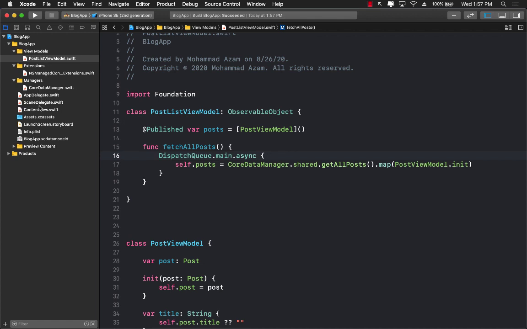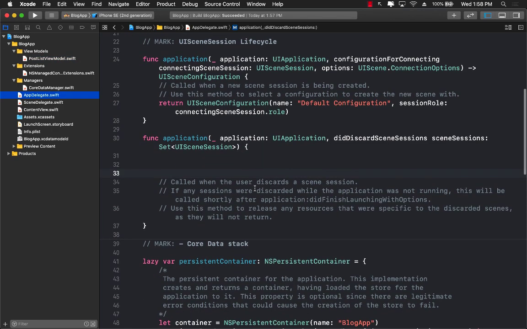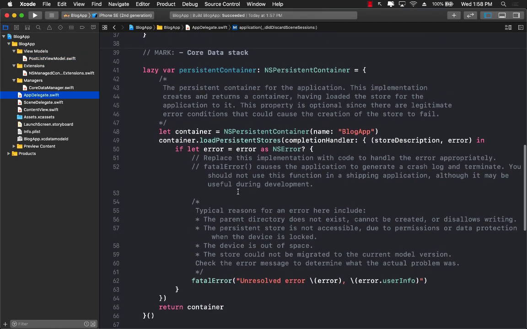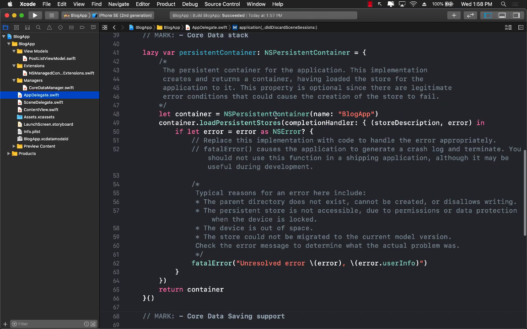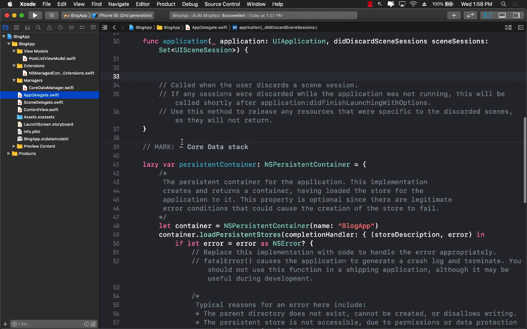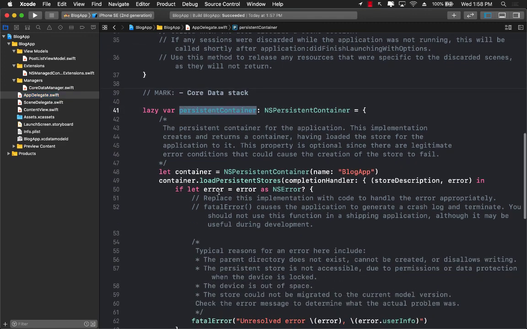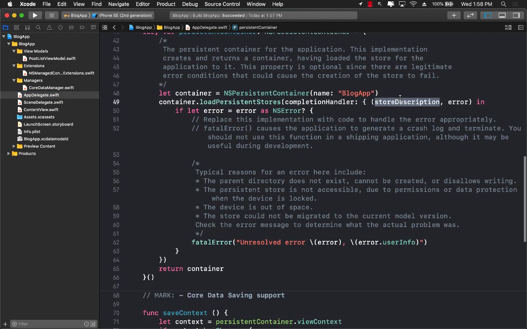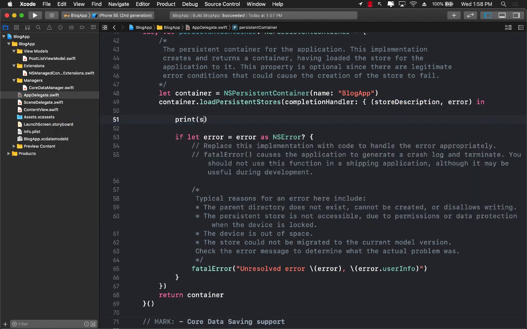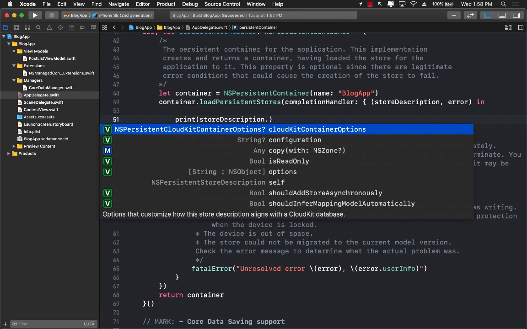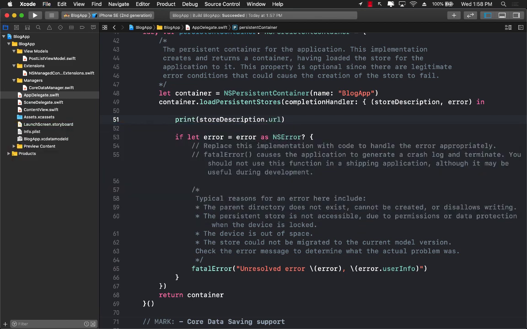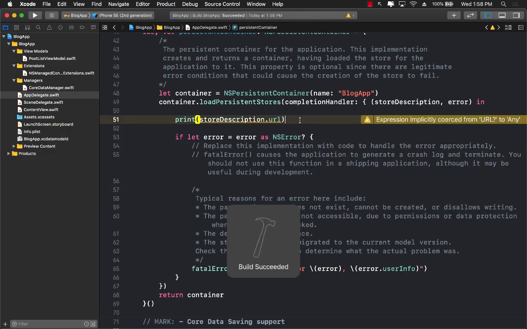So let's go to our AppDelegate. And inside the AppDelegate, you can see over here in our persistent container property, we have something called a store description. I'm just going to go ahead and say storeDescription.url, and simply print it out.